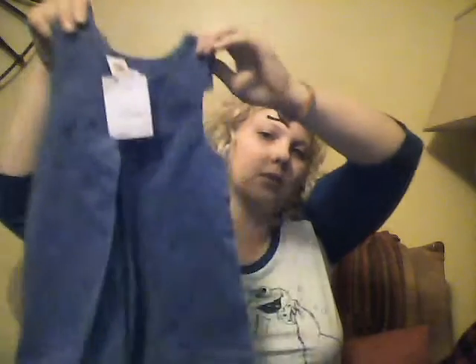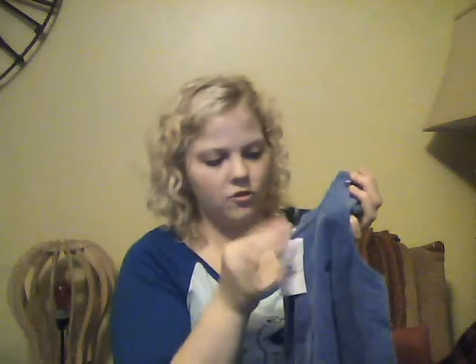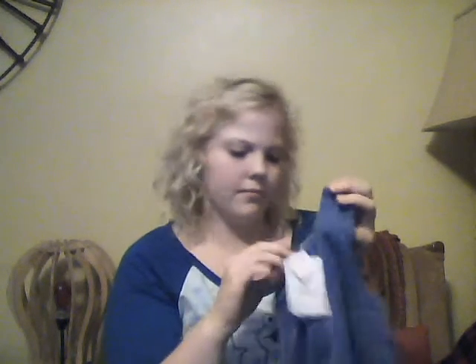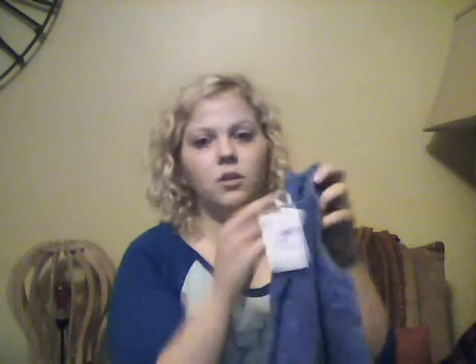And this I'm going to sell on eBay to get some more money in my PayPal account, because right now I'm only at like $50. It's from Talbots, and it'll be really cute for the fall or winter. It's like a corduroy material, and it's new with tags. It's got like extra buttons or something. It doesn't say how much it's worth, but it's sized 12 months, so that should go really good on eBay.